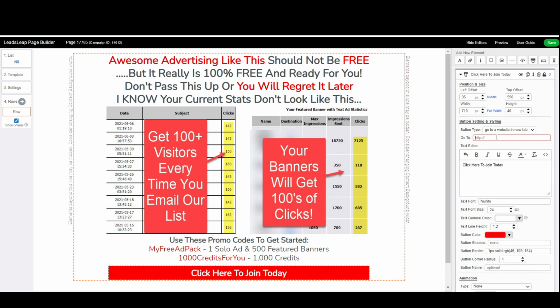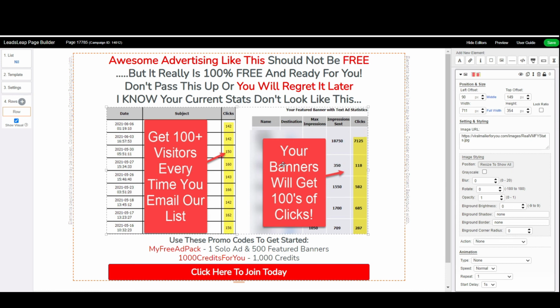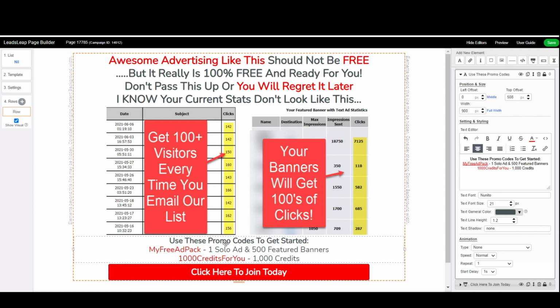Paste your link here. There you go. Everything's set. And the beauty of this page is that it looks presentable, it fits in a frame, and we will save this.